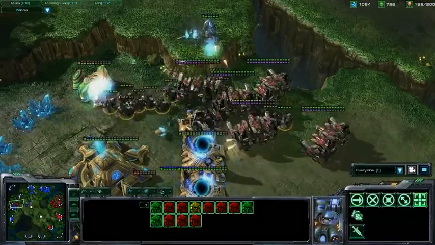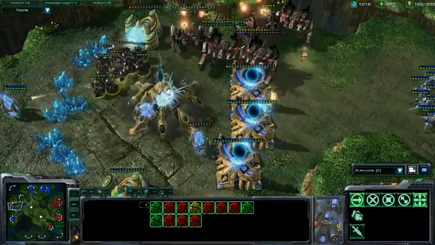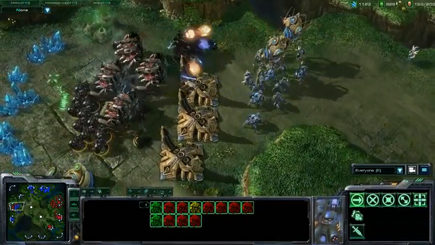David Kim doesn't have sight, but oh, he throws down a scan, able to take down those Stalkers, and now it's looking like, wow, that Nexus is free reign. You can see the Thors using their special ability to deal absolutely massive damage to Yunho's base. And he's using some Psystorm on the Thors.